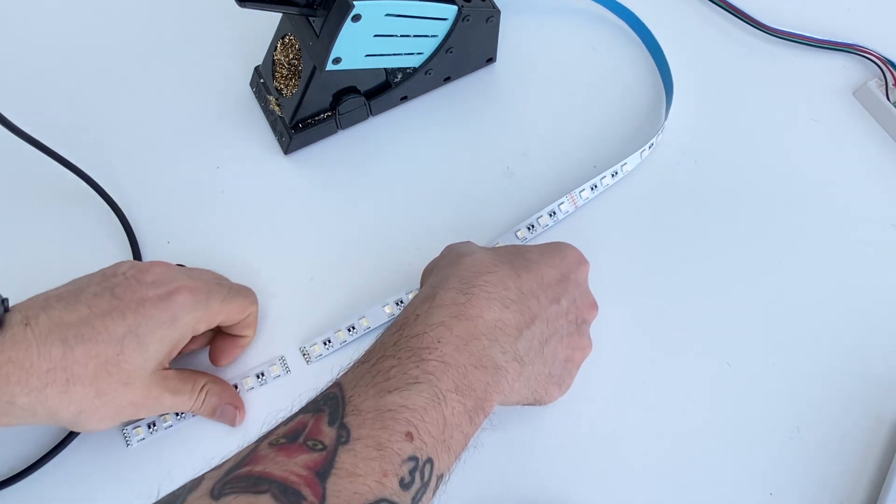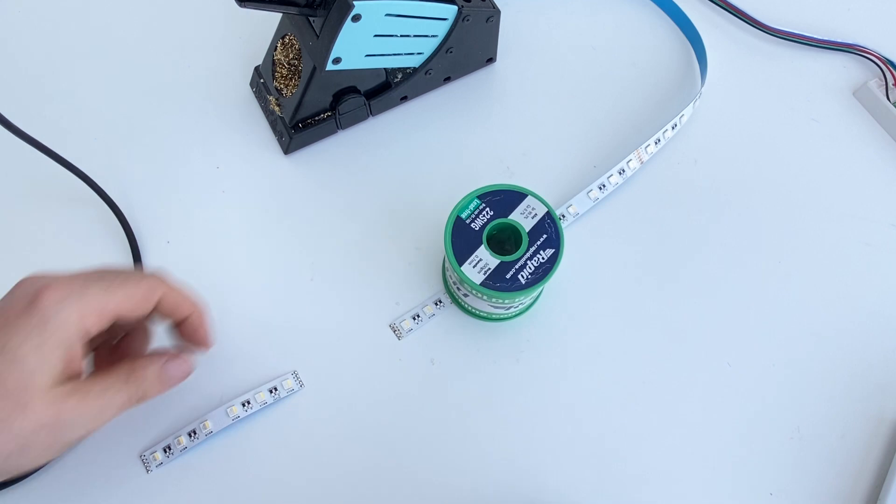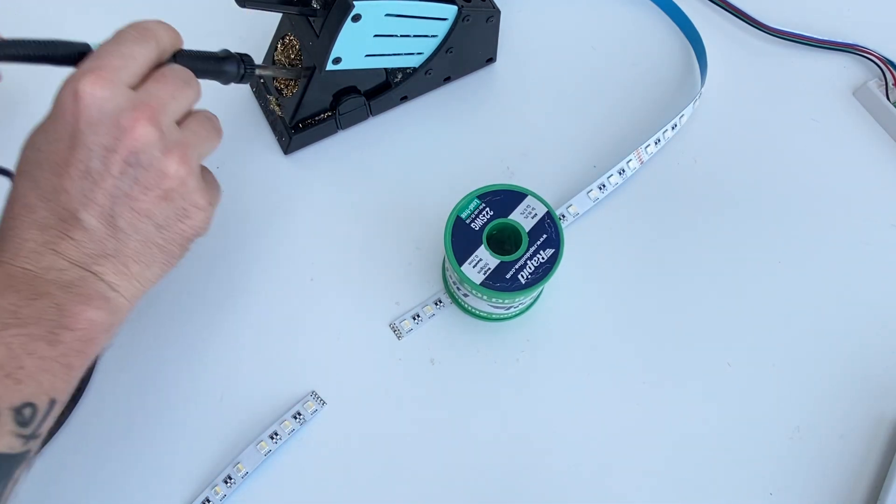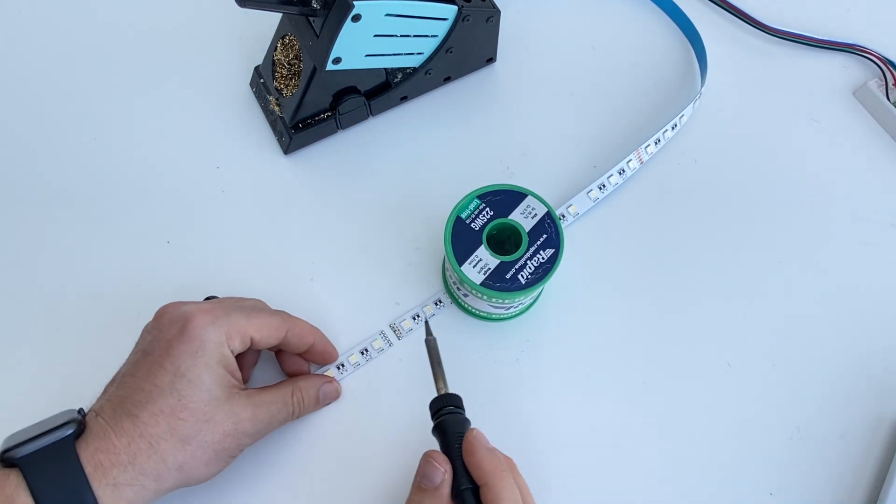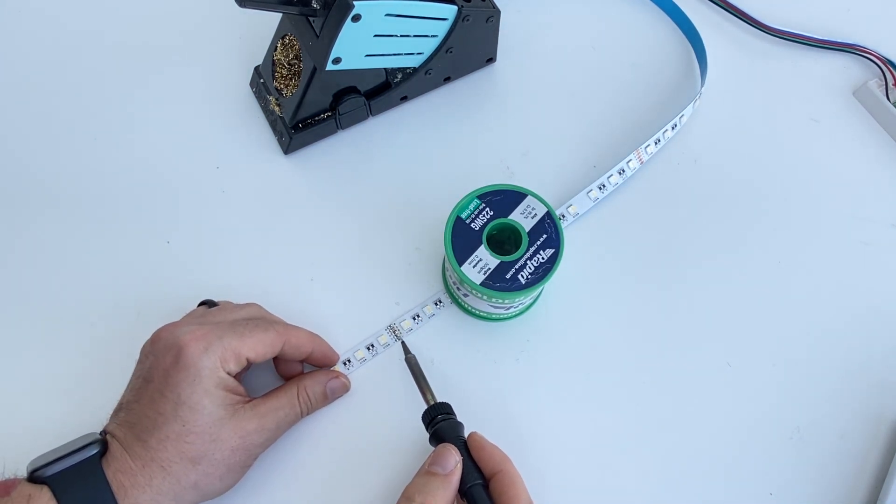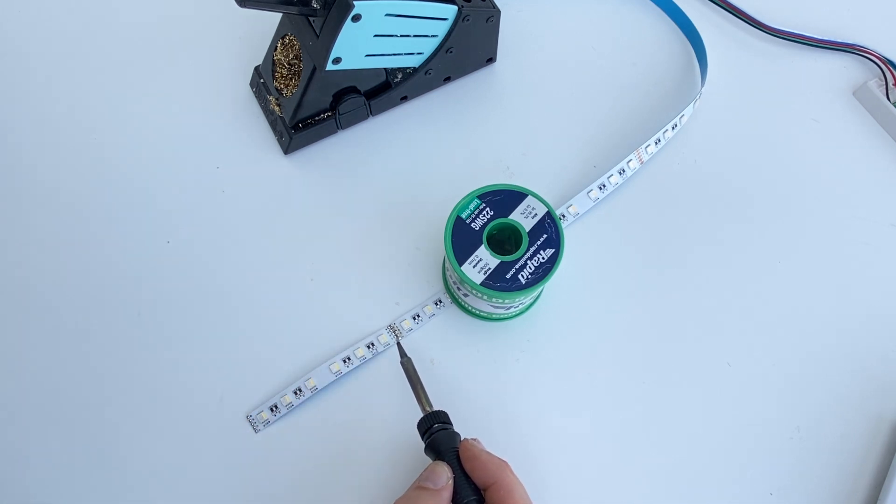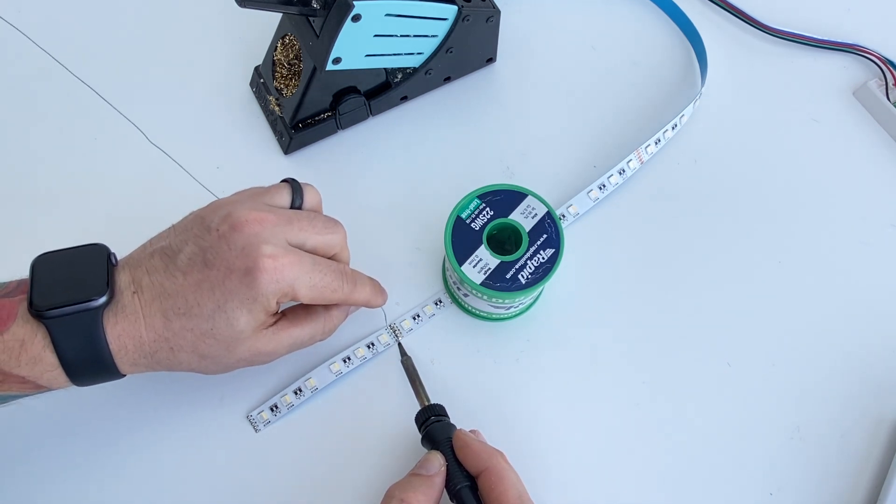I like to work towards me, so if I enlist the help of my solder weight again, just grab my soldering iron, and all I'm going to do is just touch the soldering iron just to melt the solder and just drag it down onto the next pad. Now don't worry if it doesn't join all the way.